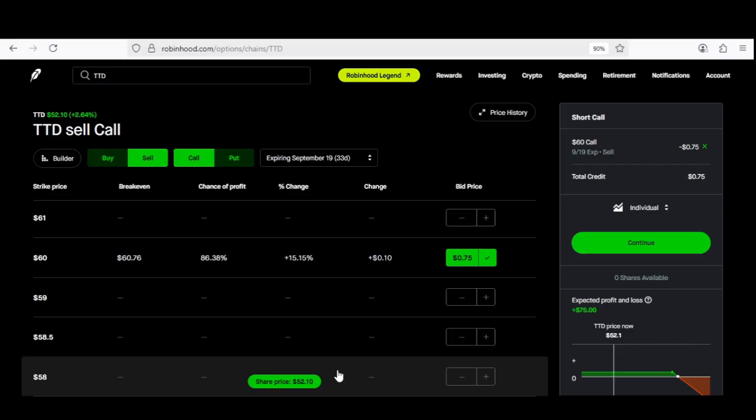When the stock goes past $65, then you're going to make a lot of money on this option. You're going to make exponential returns. But again, always use the worst case scenario. Worst case scenario, you're going to come out with at least a minimum $300 gain on this, which is going to be your total from selling your options on a regular basis and your capital appreciation. So that is what I'm doing with TTD, the Trade Desk. That's a risk I'm willing to take based on all the information that I have gathered.